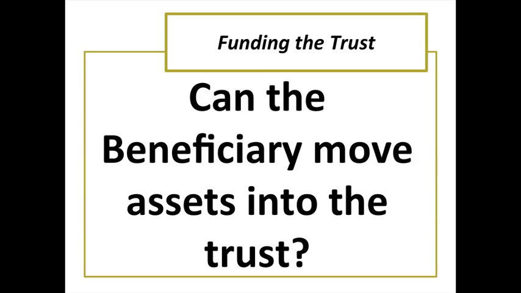If the grantor and the beneficiary are the same person, typically there is no asset protection. Now, there are some states that are allowing trust to be established where the grantor and the beneficiary are the same party, but in the vast majority of the states, the grantor and the beneficiary cannot be the same party.